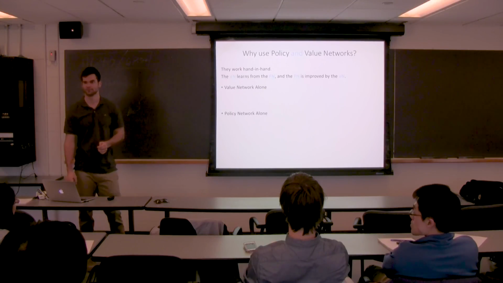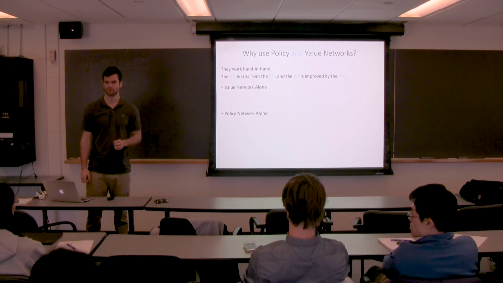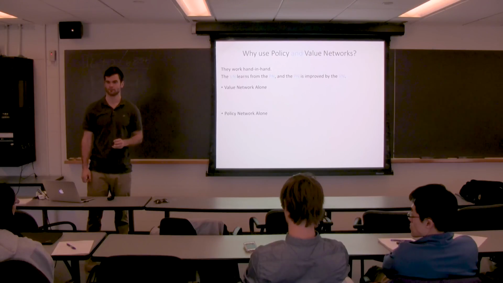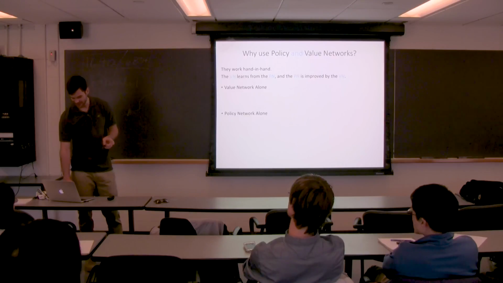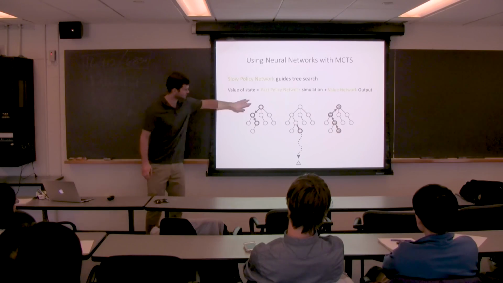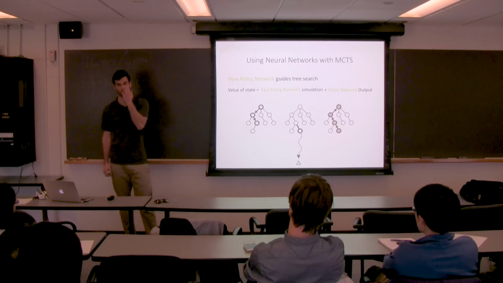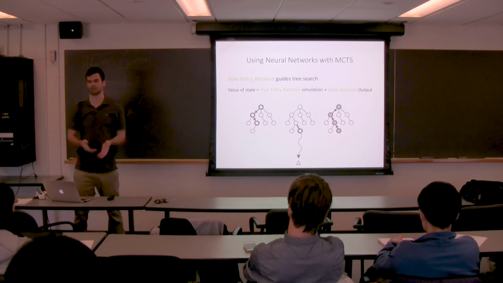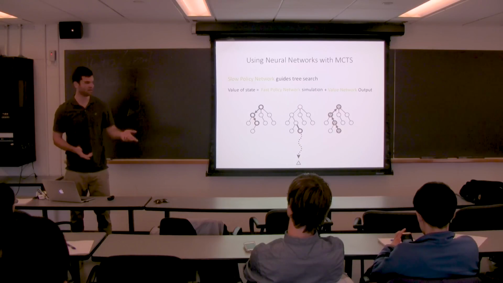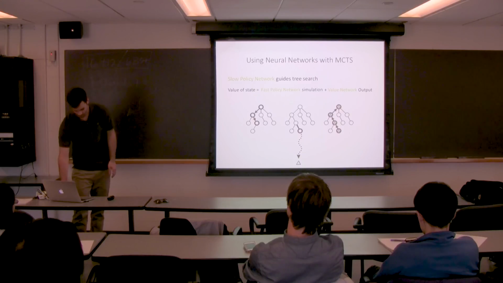I know you don't want, but when you said the policy network is used, is that used when you're navigating the tree to get to a leaf, or is the policy network being used to do the simulation once you're at the leaf, or both? So the slow policy is used for this part. Then the fast policy is used for the simulation, because the slow policy takes 1,500 times longer than the fast policy. You don't want to use that in your simulation because that would take way too long. So it's basically just a way of making it so our simulation isn't completely random. It has some sort of educated moves.